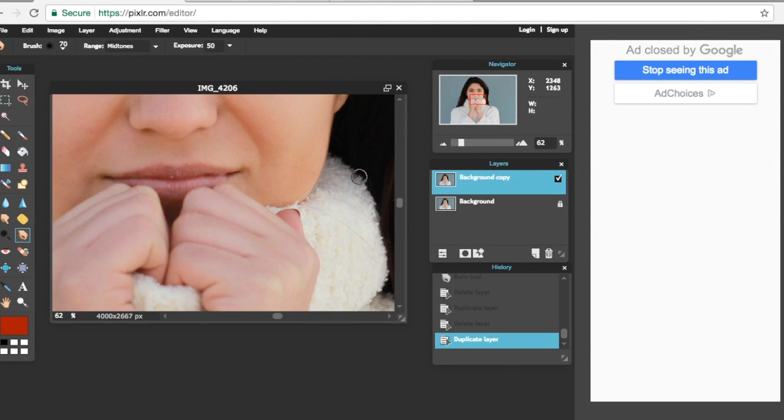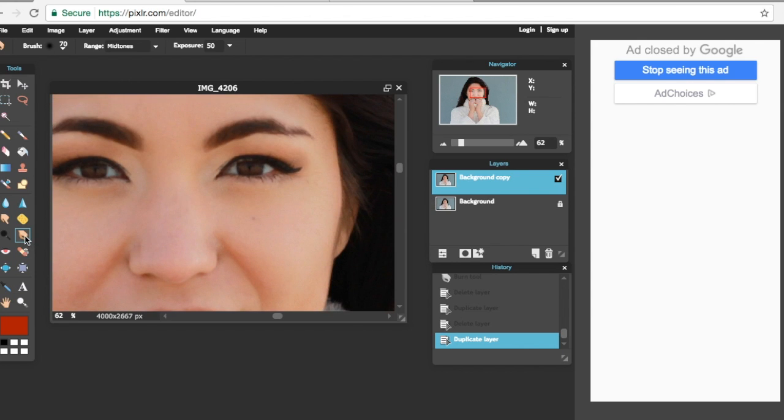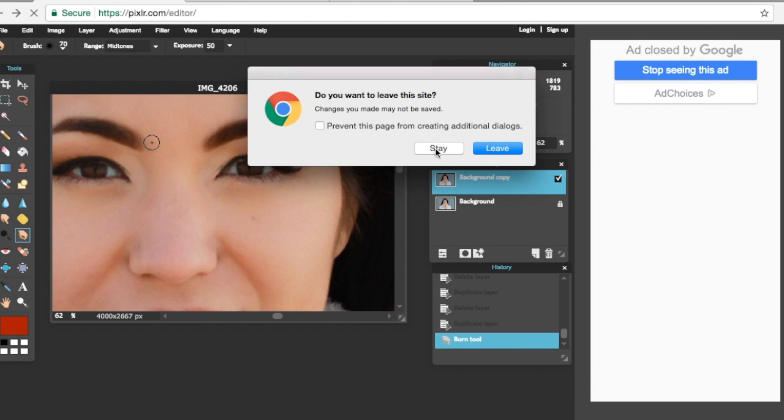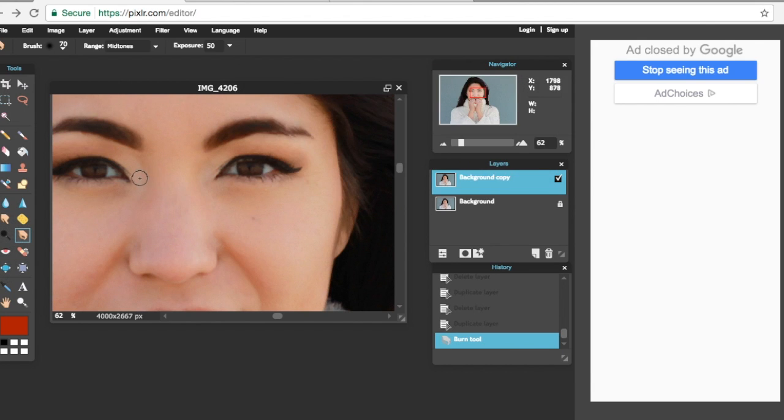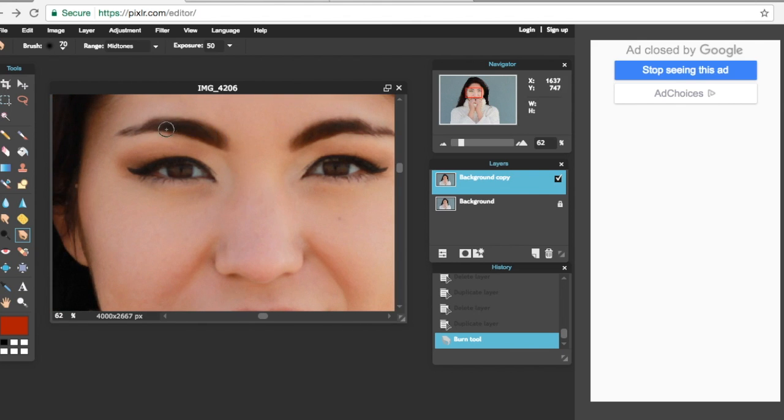So we zoomed in, and just make sure you select your burn tool. Okay, so we're just going to do the same process, and we're going to go over her features. Oops. That's another thing with Pixlr. It is on a browser, so you have to be careful where you press, especially if you're working on a laptop.